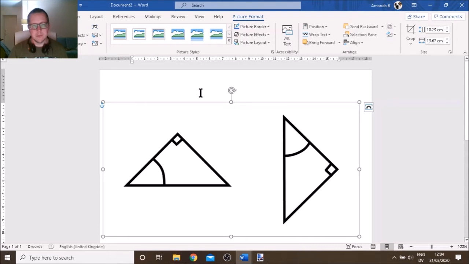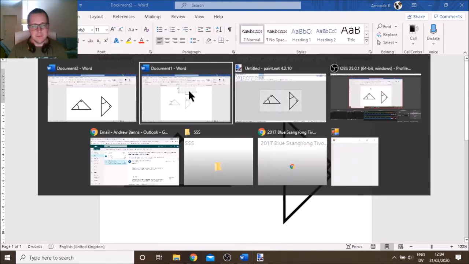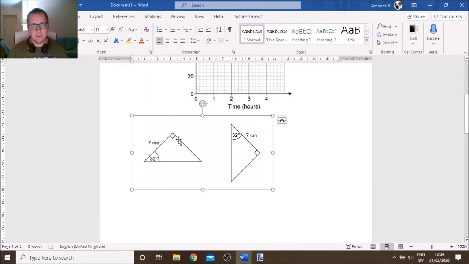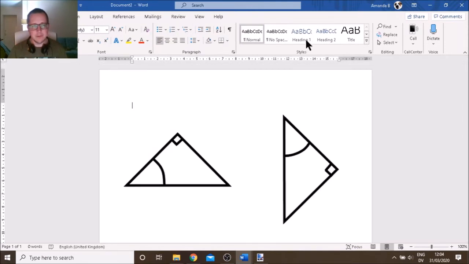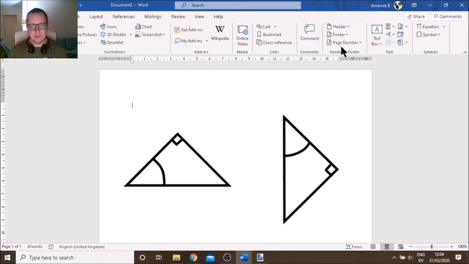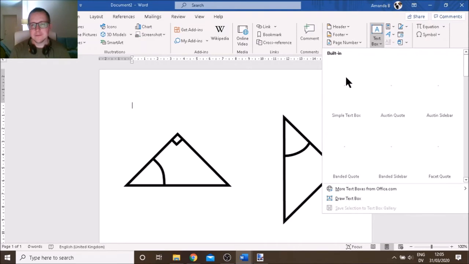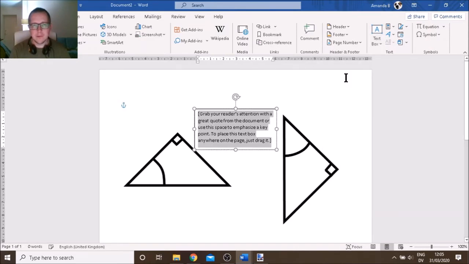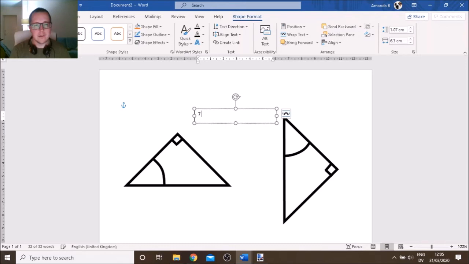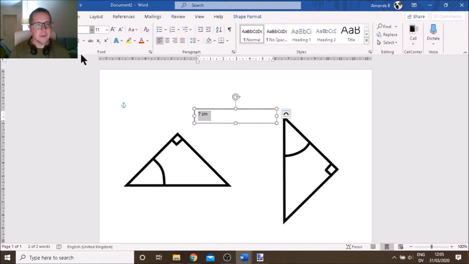I know the angles are all good because I've copied it from the original. I just look at the numbers on that one. So we've got 7 centimeters and was it 30 degrees, I think. So let's just create a text box. Right, computer's gone slightly slow. So I'll put a text box in and I'm just going to write 7 centimeters, and then obviously I'm going to change the font and I'm going to set it to 24 Arial.